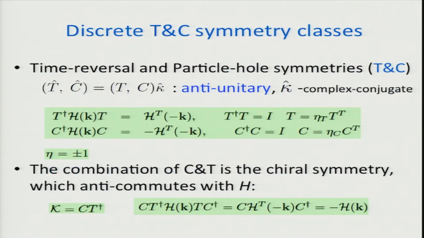Okay, now let us consider some for the condensed matter system. Here I will focus on the so-called extended topological sense, the time reversal and the particle-hole. These are two representative anti-unitary symmetries. What is called anti-unitary? That means it's a product of a unitary operator times the basic anti-unitary, which is a complex conjugate.